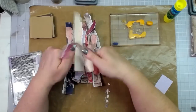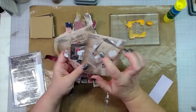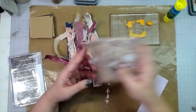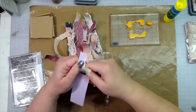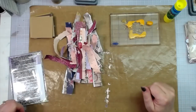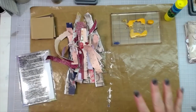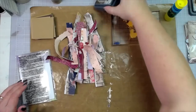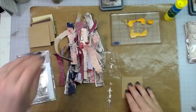some kind of little die cut. And I've got 2 packs of snippet die cuts from Tim Holtz. They've got little small icons, die cuts to put on there. So that's what I'm using. So we're going to make little bitty works of art on a 2.5 by 2.5 inch palette. I'm going to use gathered twigs as my distress ink around the edges. So we've got plenty of paper started here.